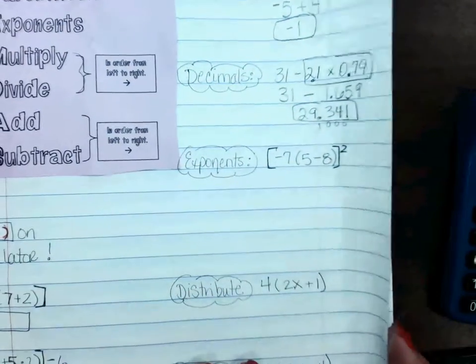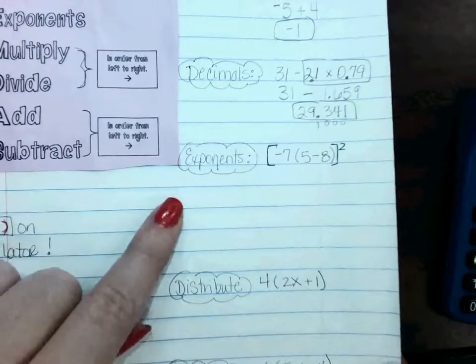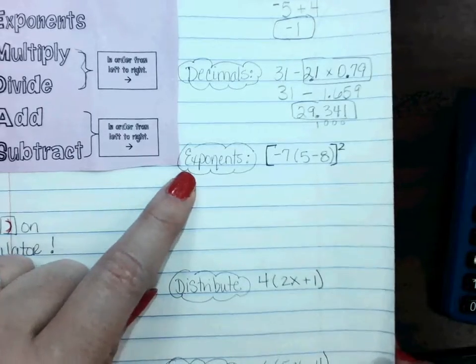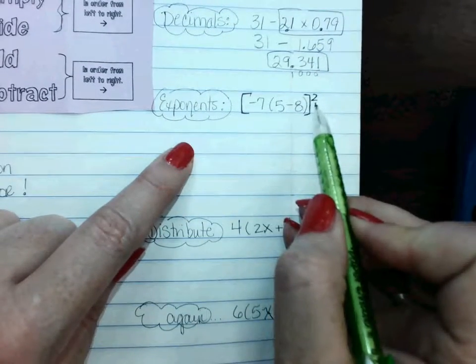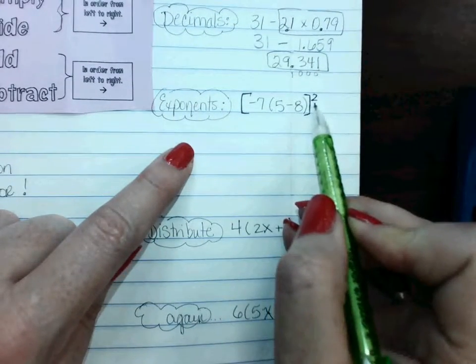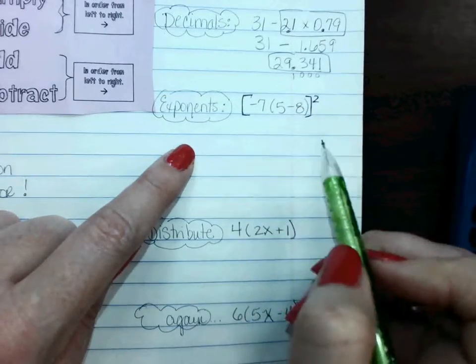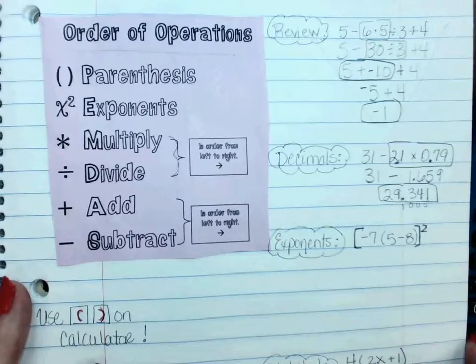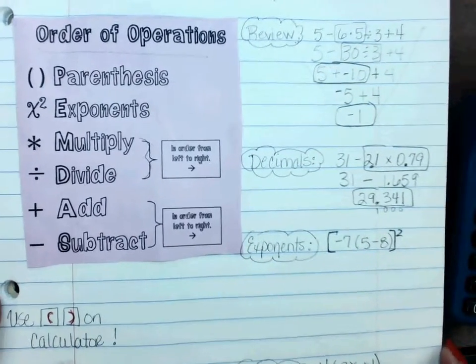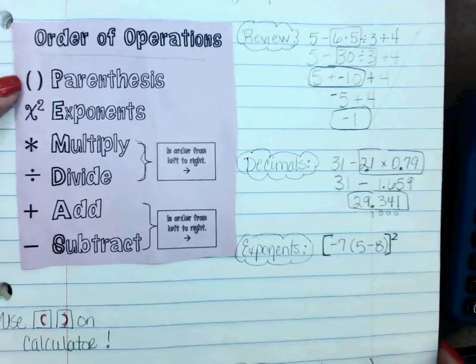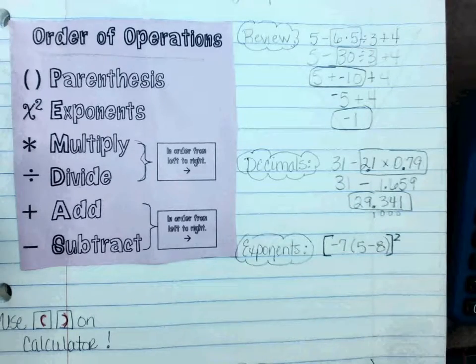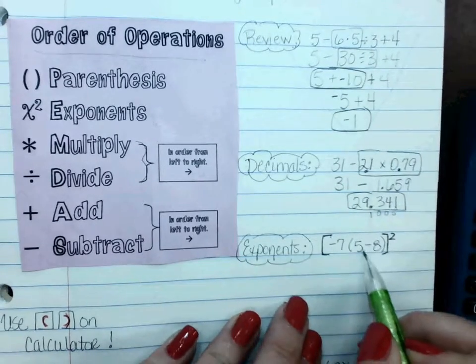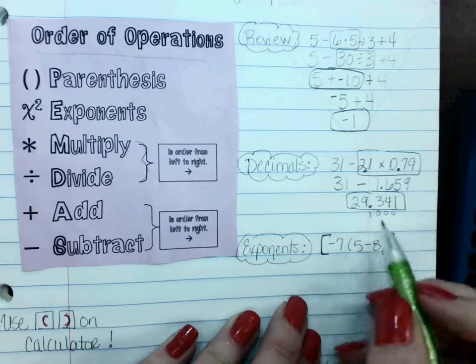So then we're going to work a problem with exponents. This is not new, but I did make it a little bit more difficult by putting the exponents out here so it makes you think. I've got parentheses and exponents both. Which one comes first? That's right. Parentheses come before exponents. Start on the very inside and work your way out.